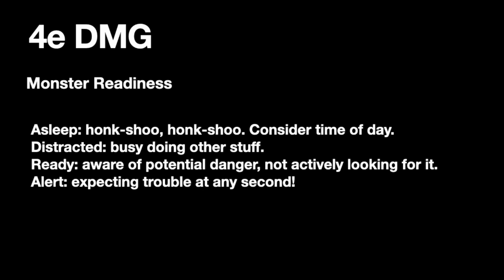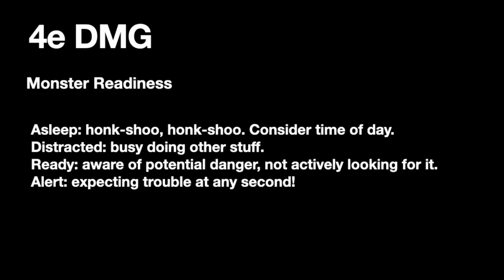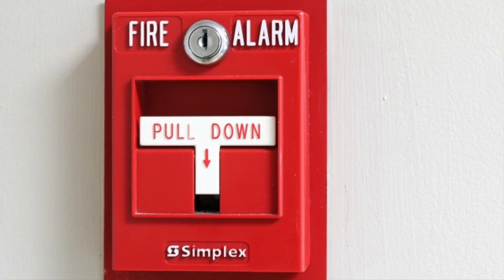And finally, the alert state means weapons up, clear eyes, full hearts, expecting trouble to come walking around the corner. If your paladin in full plate rolled terribly on their stealth check, then this becomes the active state for most of the creatures within earshot inside the enemy lair.